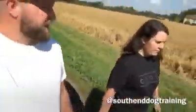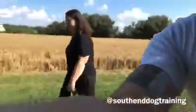So if we change direction, where's Jupiter? He's now just following. He's still allowed to sniff, he's still allowed to explore, see, like that. Jupiter, come follow the pack. There we go. And then he's back checking in with mum. That's something that he struggles to do quite a lot. He doesn't check in at all.